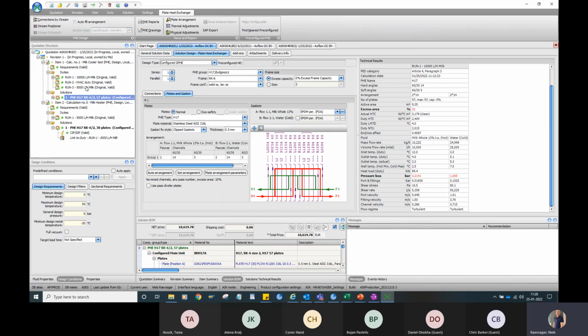The way to have them shown on the calculation data sheet and to see whether they work perfectly is to add them as duties to this solution. You see right now, when you push the plus here in the tree, you can see it's only linked to run number 1. These two are not linked to the solution yet.